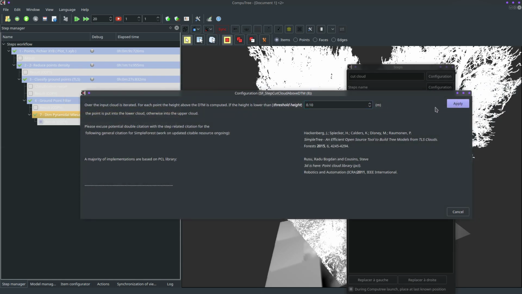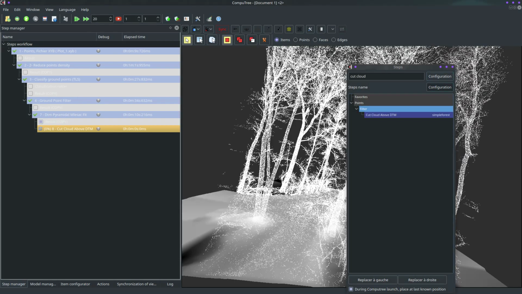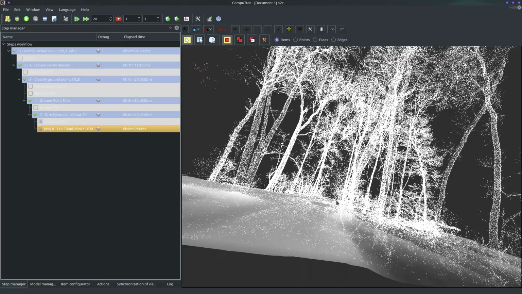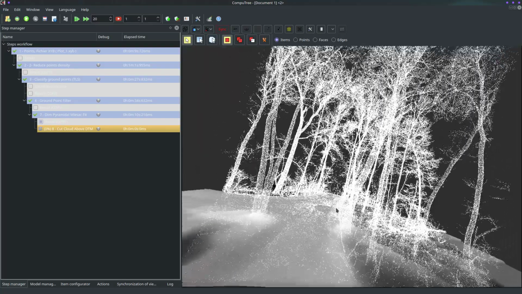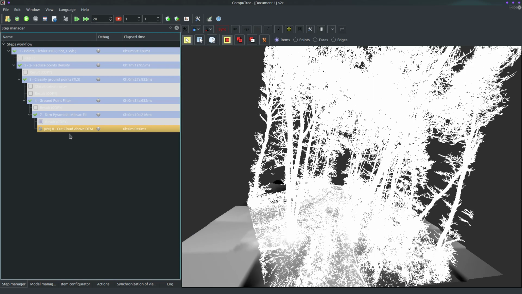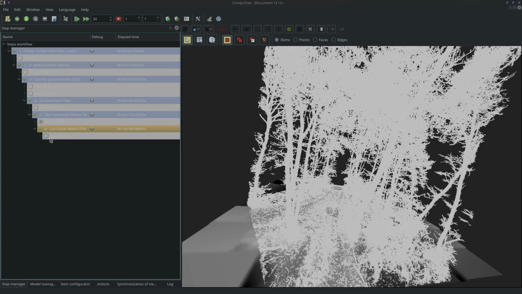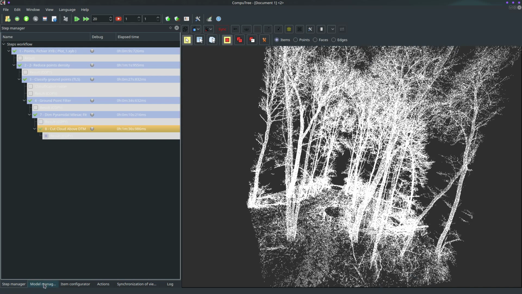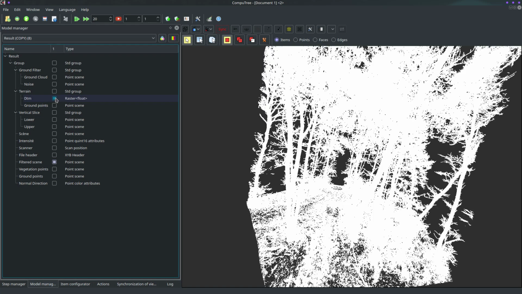It is fine. What it does is it iterates over each point, and it looks if it is at least 10 centimeters above its ground point raster cell. If yes, then it will put it into the upper cloud, otherwise into the lower cloud. So let's run. The computation did finish. It took 1 minute 30, and let's quickly view the results.